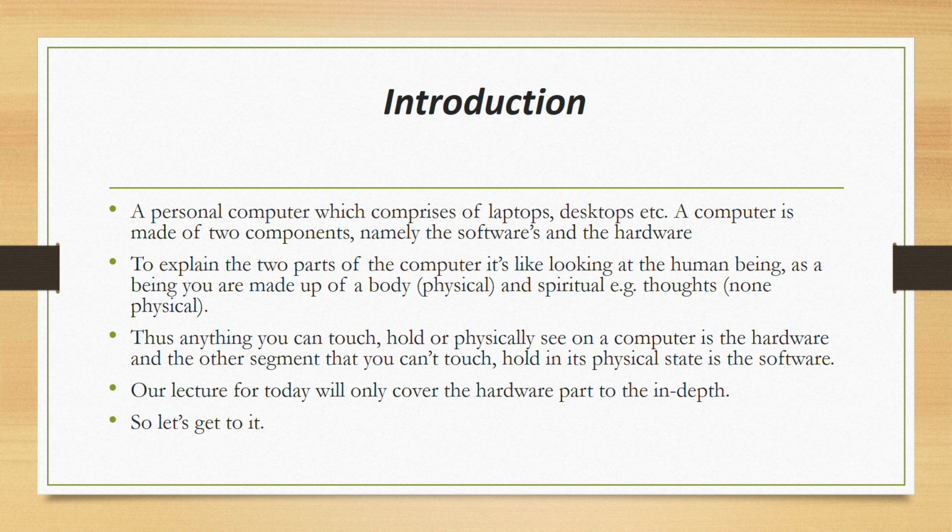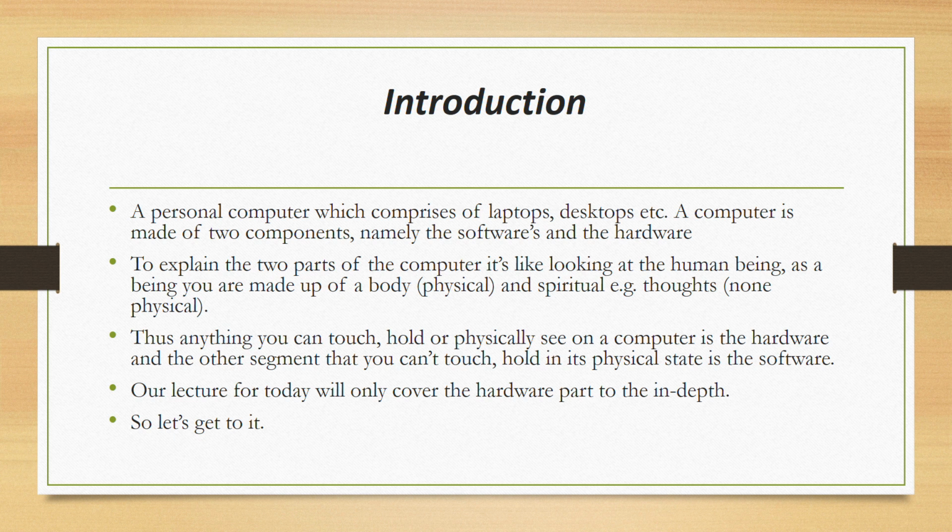We want to get to know how the components work in it, what the components are, how they are connected, and how each relates to the other to give us the output result. We had mentioned that the information has to be inputted, computed, stored, and then there's an output. So we want to see which components are involved in this. Any computer, be it personal, laptop, or desktop, is made of 2 segments: a software segment and a hardware segment.